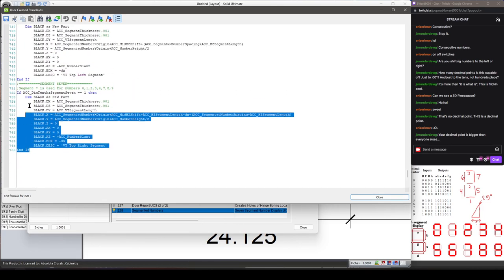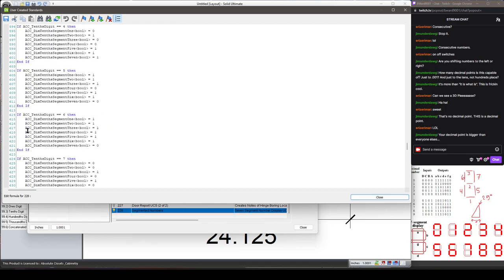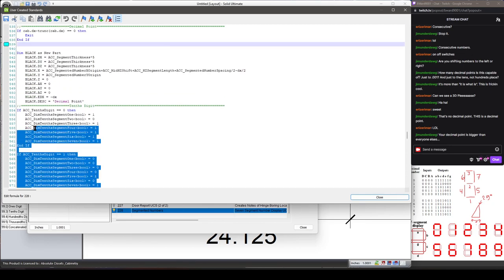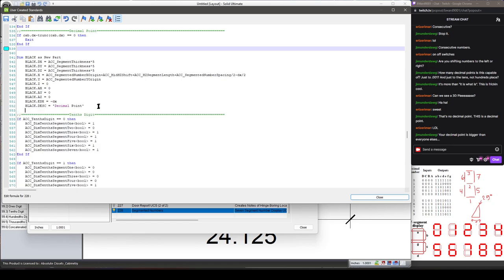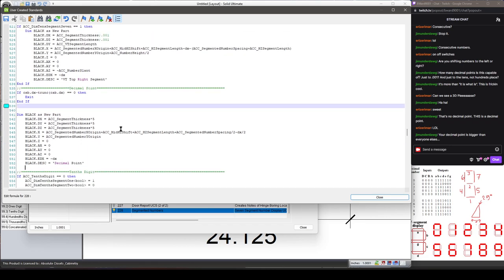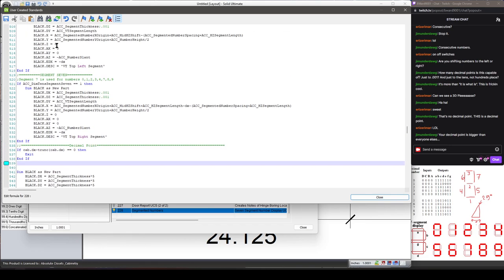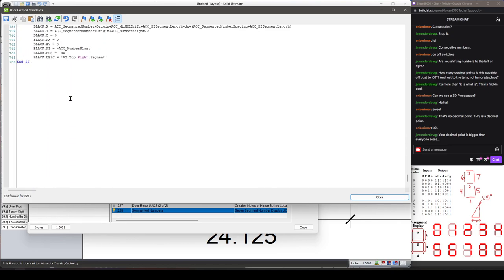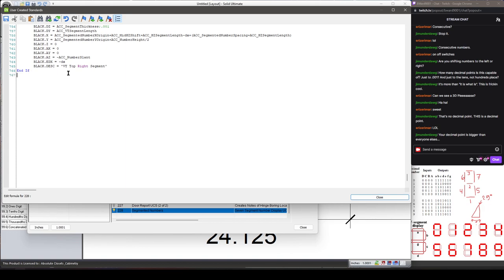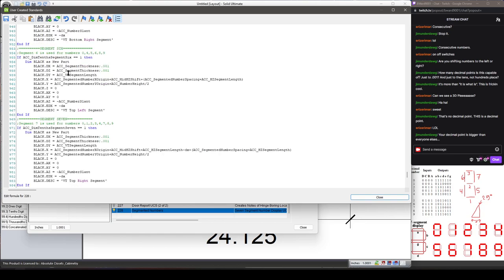I don't need another decimal point, obviously, but I like having these sort of dividers here to help me know where I am in my code. You guys have probably seen me scrolling and looking for them. And then obviously segment 7, 6, and so on. They all help me stay organized. But once I've copied all of that, I normally like to put a few spaces so that it's really obvious as I'm working on my next section, and then just paste it.